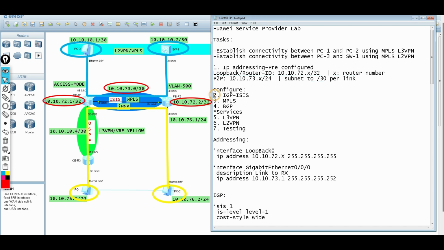For configuration, we will begin with the IGP protocol, which is ISIS, for end-to-end connectivity between PER1 and PER2. Then, MPLS LDP for label distribution. Next is BGP for VPNv4 to carry VPN routes.